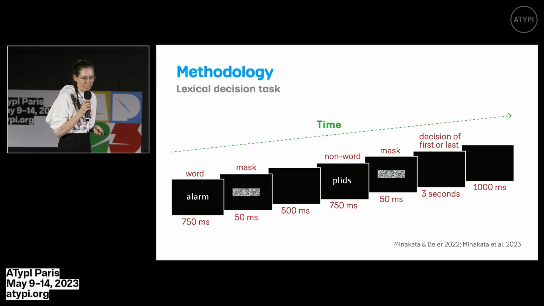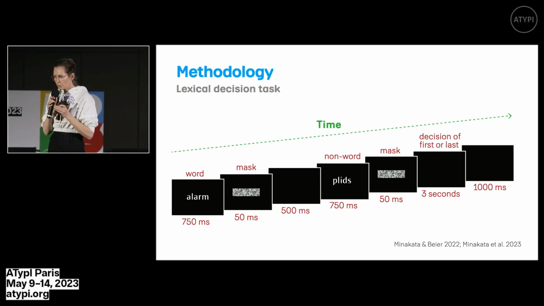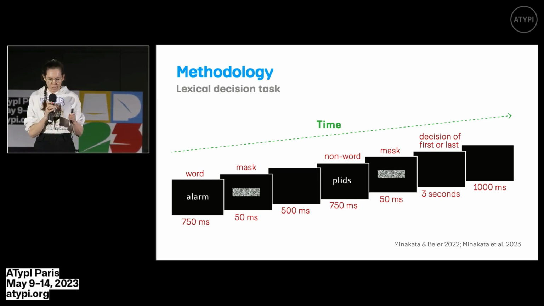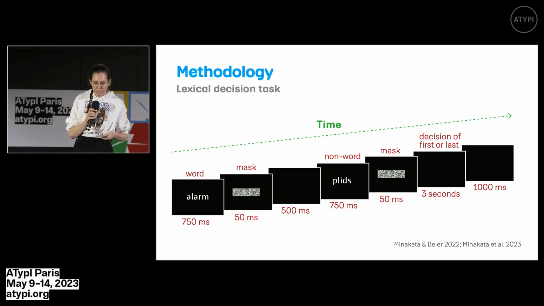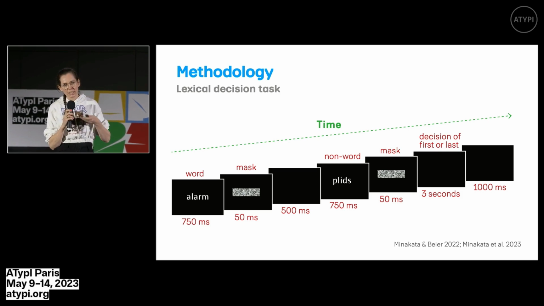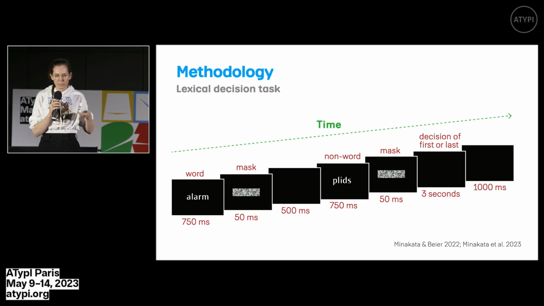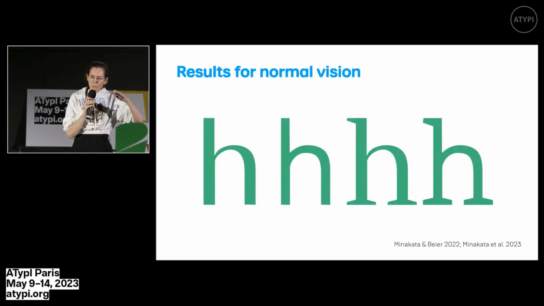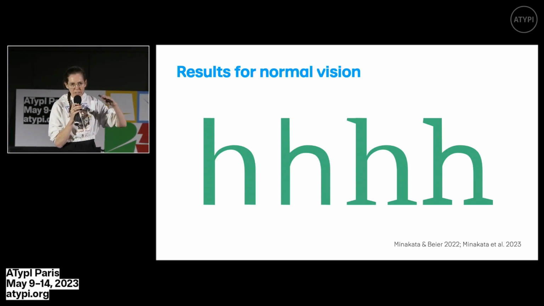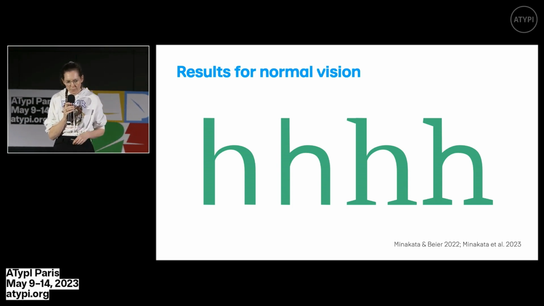The methodology was a lexical decision task. So the task here is that you are shown a series of letters on the screen, and then you are to name whether it was a word or non-word. So this is a way of testing whether we can actually read words, the relationship between the letters and the semantic understanding of that. Our measure was that we presented this in different sizes, so we were interested to identify the smallest size where the participant could actually perform this task.